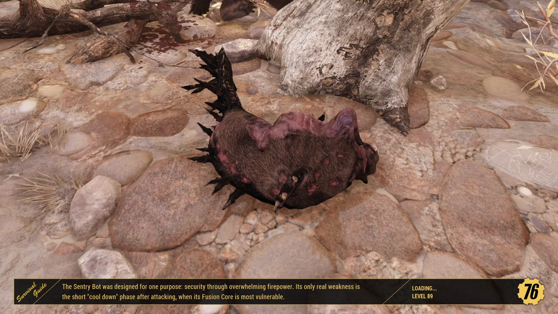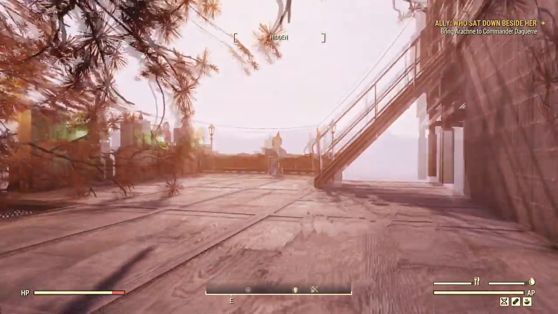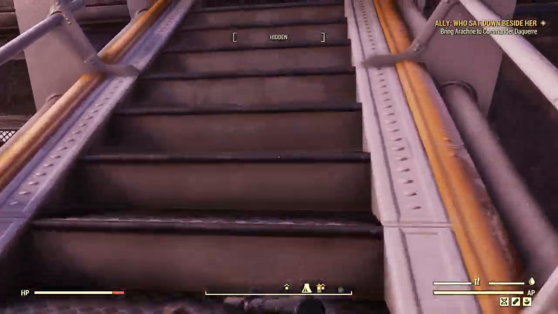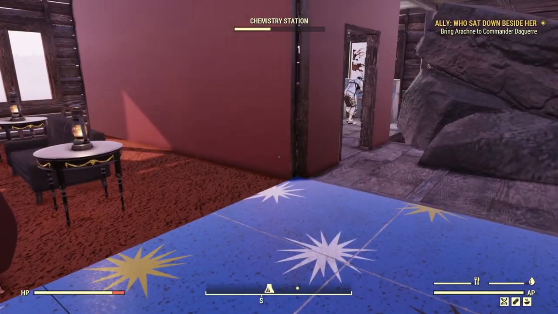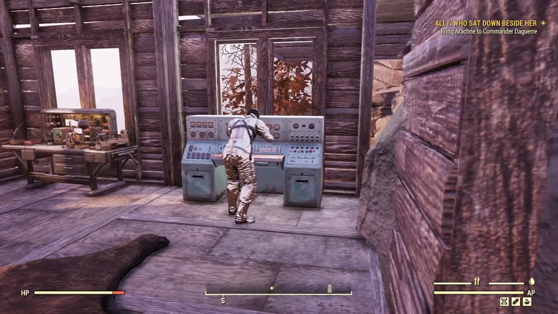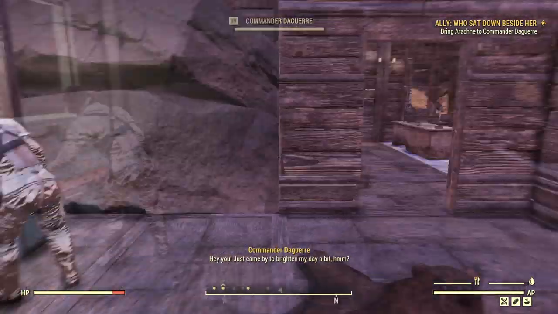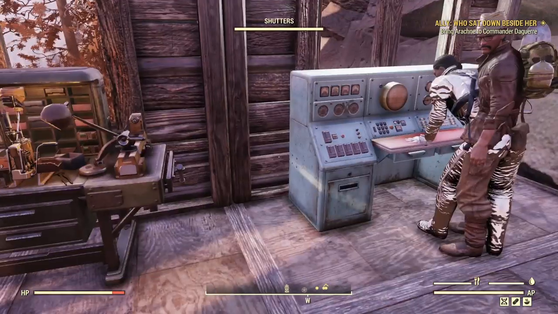I don't know, man. I just feel like I've already walked all over this place, or at least the area around my camp. And honestly, I'm just really looking forward to getting all these fetch quests done for Commander Daguerre. I like having her at my camp, but golly, her quests are so lame. So now bring Arachne back to her. Hello, how are you? She's gonna probably walk away from me. Just came by to brighten my day a bit. Hmm? Uh-huh. Yep. I just came by to brighten your day because I live here.